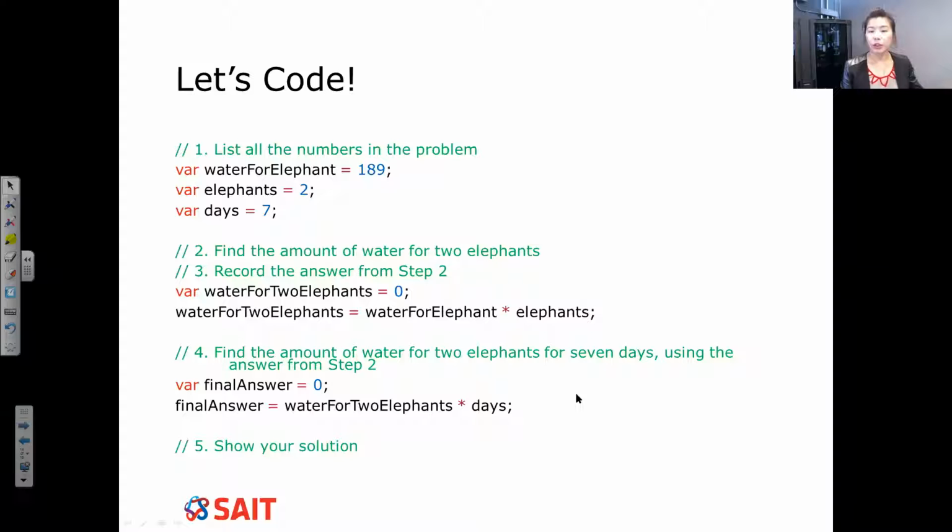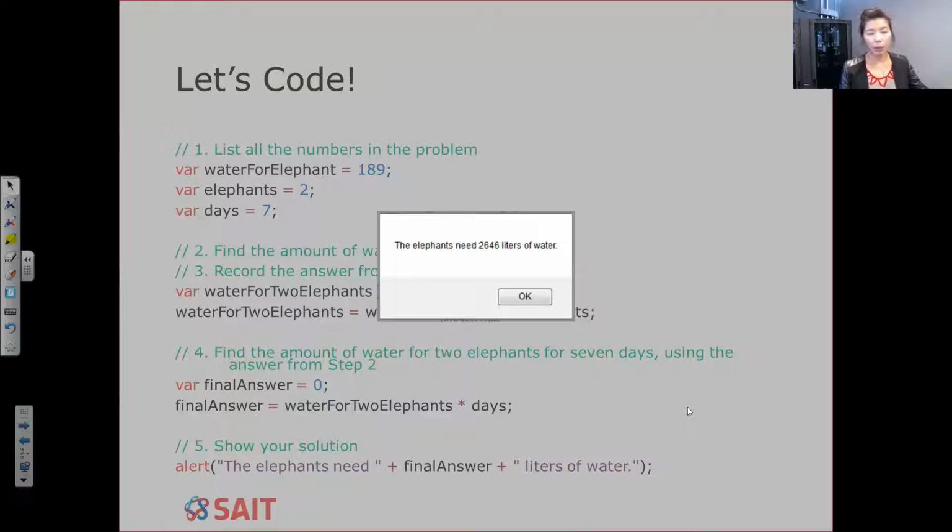And then we will show our solution, which in JavaScript, I can do with a pop-up box triggered by this alert function. It's an action which gives you a pop-up window. And then it will show this message: the elephants need the final answer liters of water. And you will see something like so, a pop-up window that shows your answer.